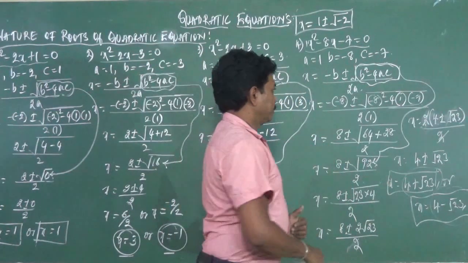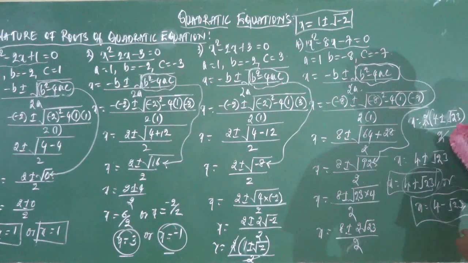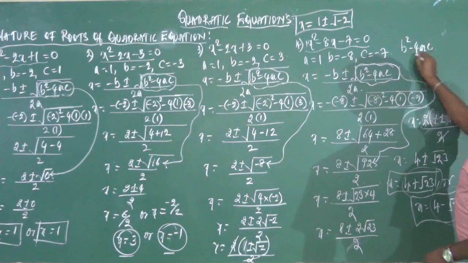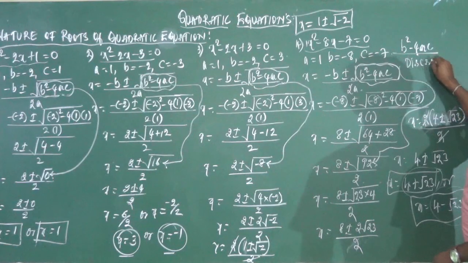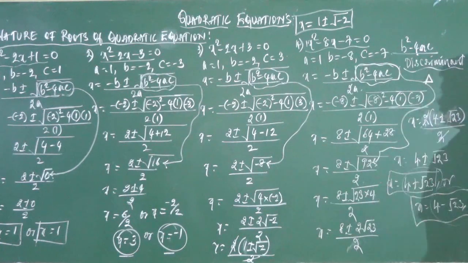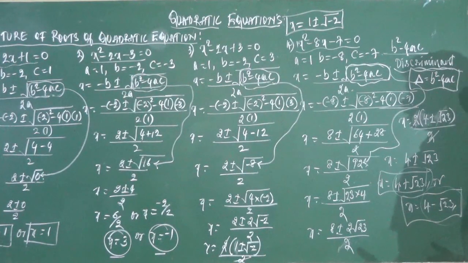Right. So here b square minus 4ac, what we were speaking about until now, is called the discriminant and is indicated by the symbol delta, a small triangle. In mathematics, the symbol of a triangle is called the discriminant. So discriminant is equal to b square minus 4ac. When you see this symbol, you can use the word discriminant. Discriminant is equal to b square minus 4ac. Done? Right.